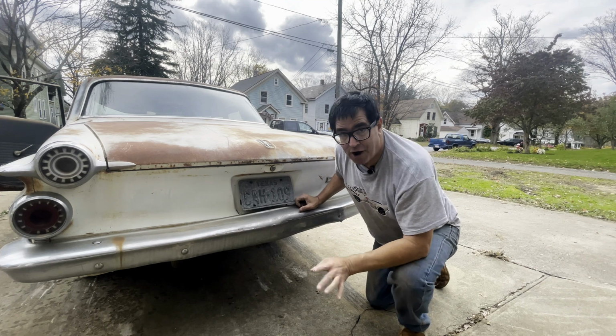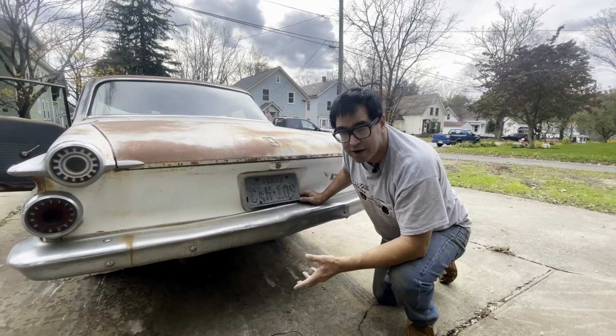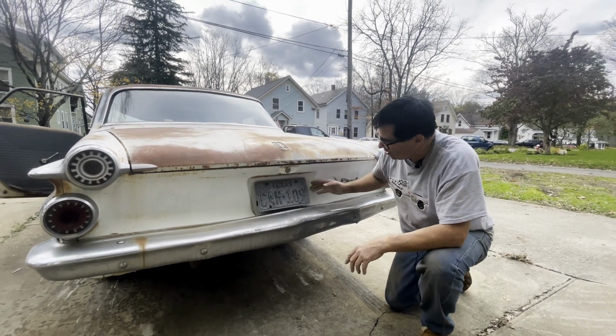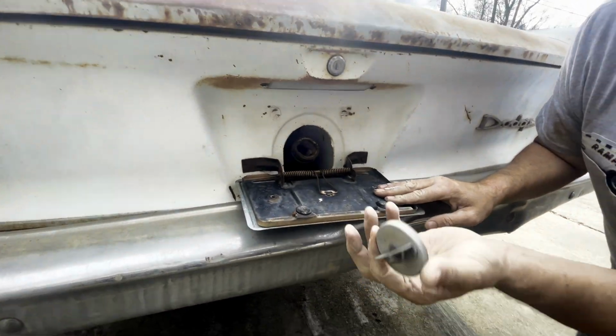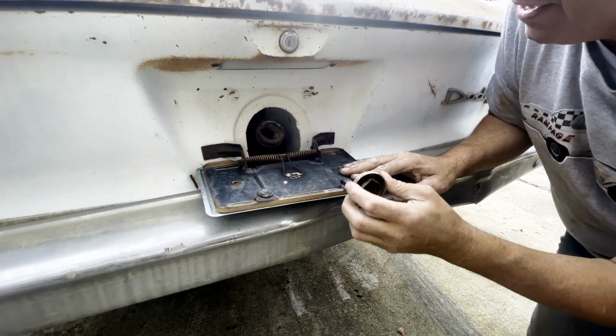Being a base Dart, not even a 330, not a 440, not a Polara, being a base Dart, this thing has no chrome nor dormants at all, just Dodge right here. The gas tank is behind the plate. And here's the cap. The original cap's still here. That's kind of cool. These often are missing or gone. It just speaks to the originality of this thing.